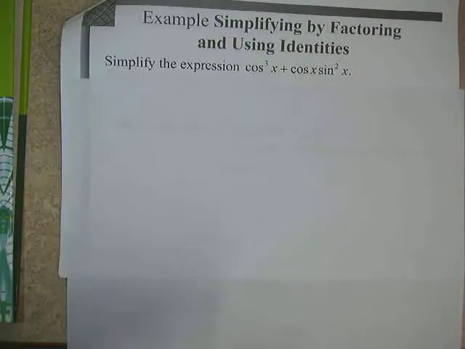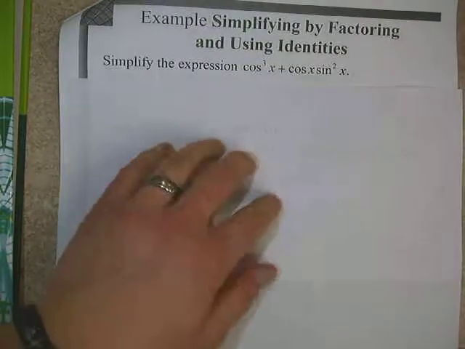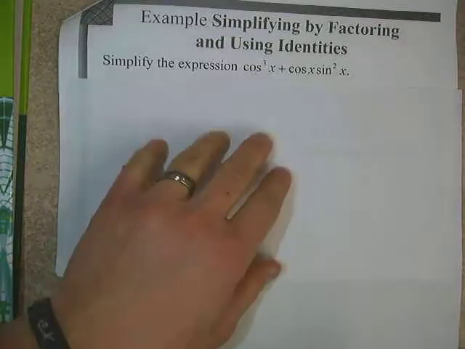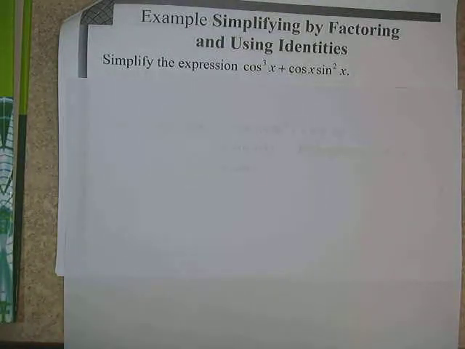And I also want to relate this to the opener that we did today. If you remember, two of the things that we did in the opener are going to be very important to what we're going to be dealing with, simplifying these expressions. And one of them is factoring. That's going to be one strategy that you always want to try to look for. Is there anything that can be factored? Looking at these two expressions, cosine cubed x and cosine x sine squared x, you'll notice that they both have a cosine x in common.